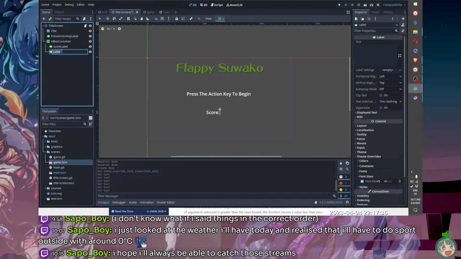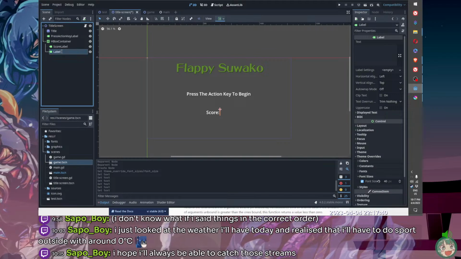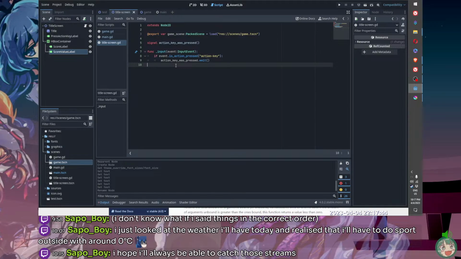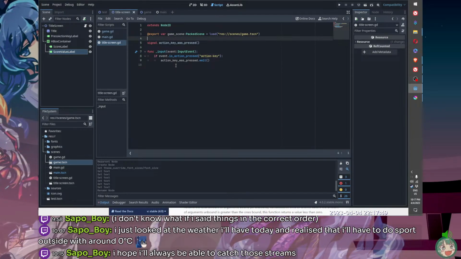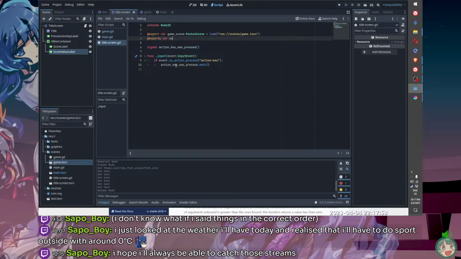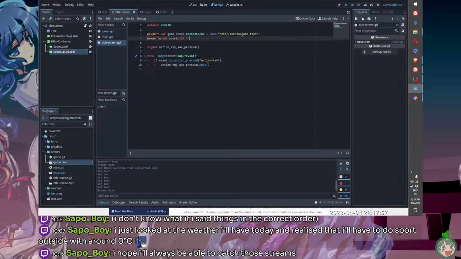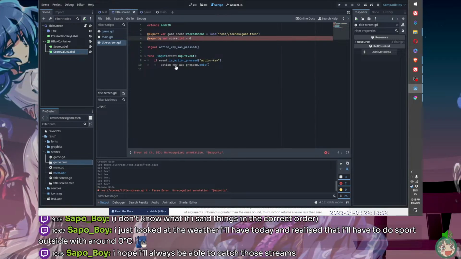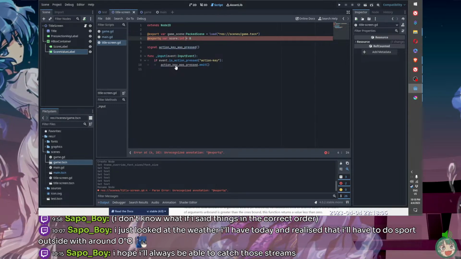This is score label and this is the score. And now when we receive, we'll add an export var for score. It'll be an integer and we will start at 0. Oops.